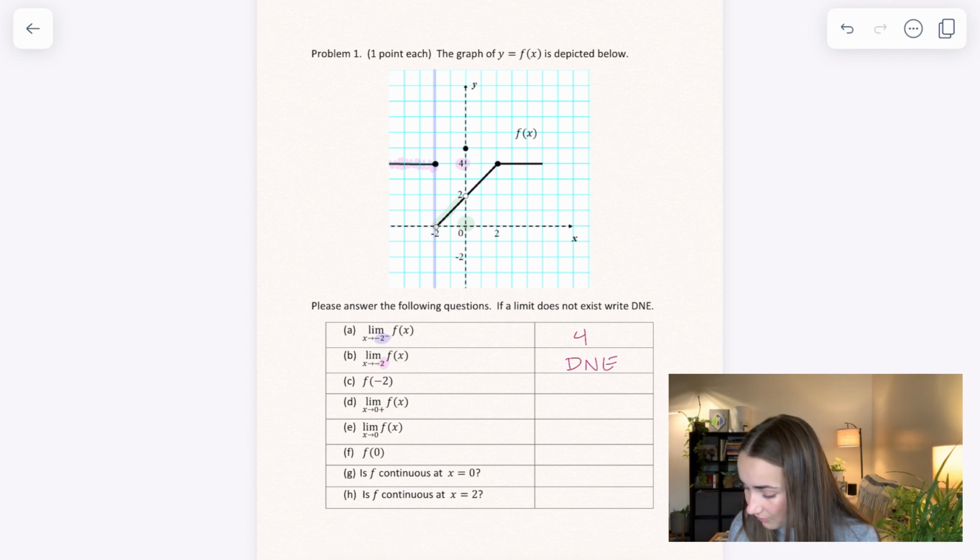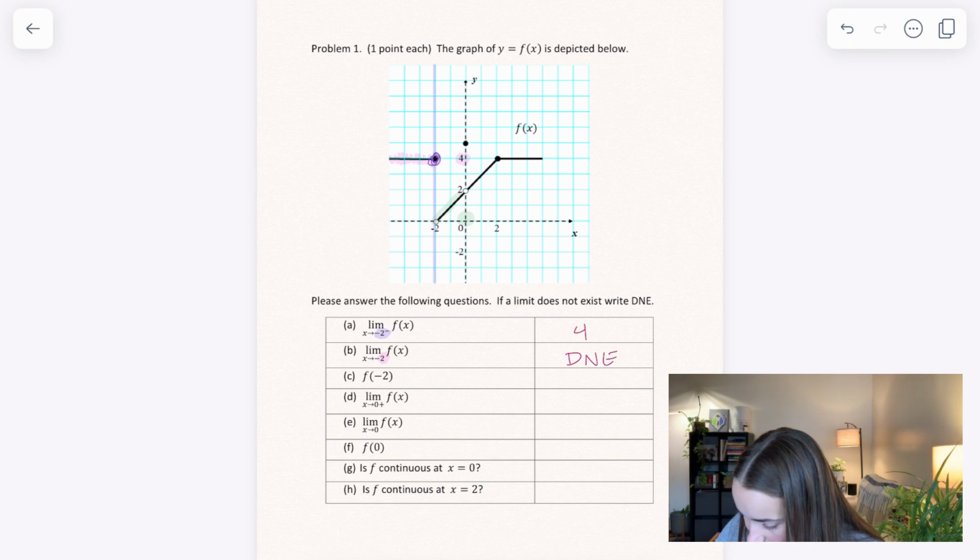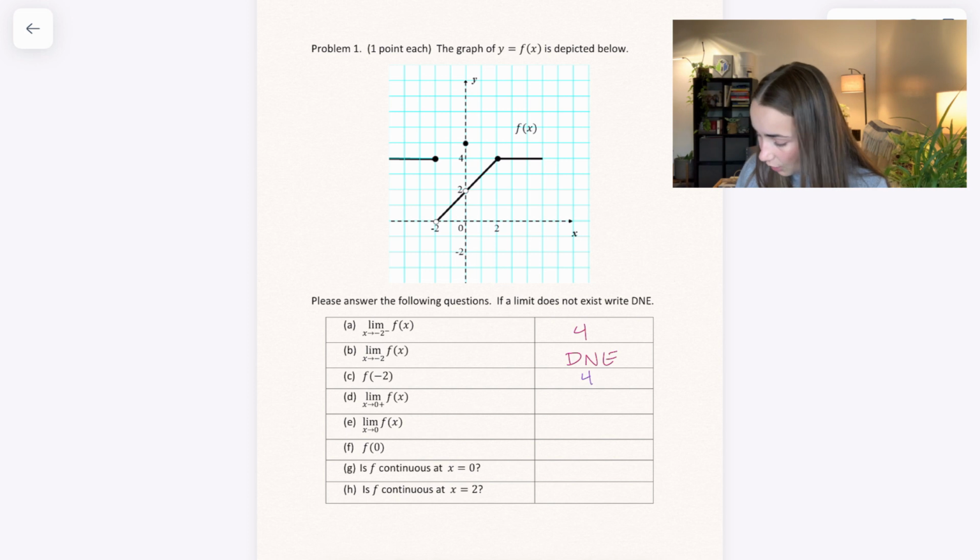So now the problem is asking us to find where the function is actually defined at -2. And that is going to be wherever our hole is filled in. So in this case, at -2, we're going to be filled in right here, which is a value of 4. Okay, so now we're going to look at the value 0. So let's find 0 on the graph, which is going to be this line right here. And we want to take a look as we approach 0 from the right. And as we can see when we go down, we're going to be approaching a value of 2. So I'll fill that in.